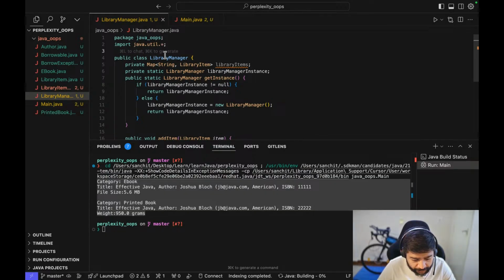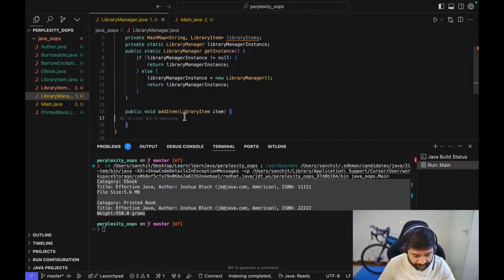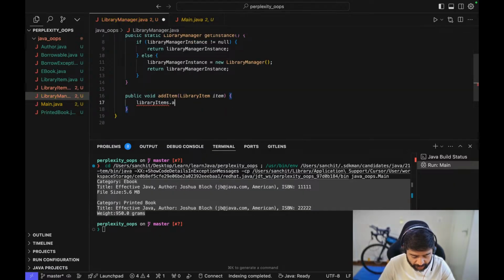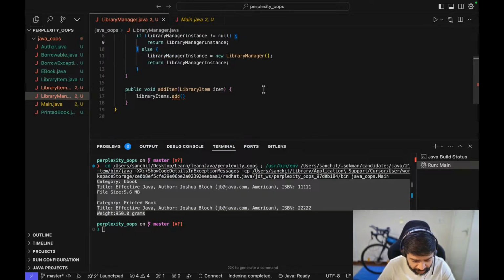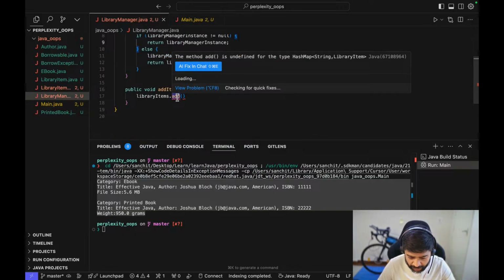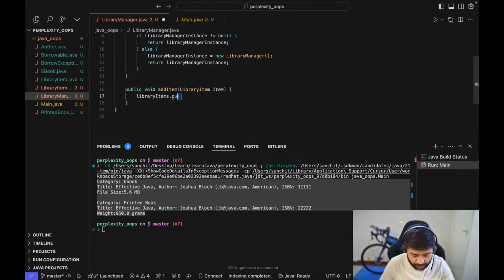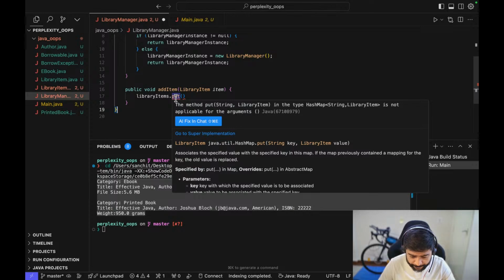All right. And let's just call it hash map library items. So whenever someone wants to add an item, library items dot add or put, whatever method is there. Let's see. I want to switch to IntelliJ, but I don't have that on the system, so it's a bit difficult. Okay, put string and library item.